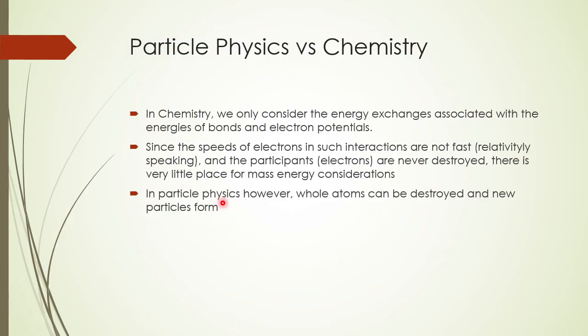In particle physics, however, when we have whole atoms that can be destroyed and created from scratch, okay, by using very destructive processes like within a particle collider, accelerating them to close to the speed of light and knocking them together, we can see that entire particle masses can disappear, right, and be present as energy, which means that that energy must have some kind of mass equivalent. And to calculate the rest equivalent, we'll use this E equals mc squared equation.